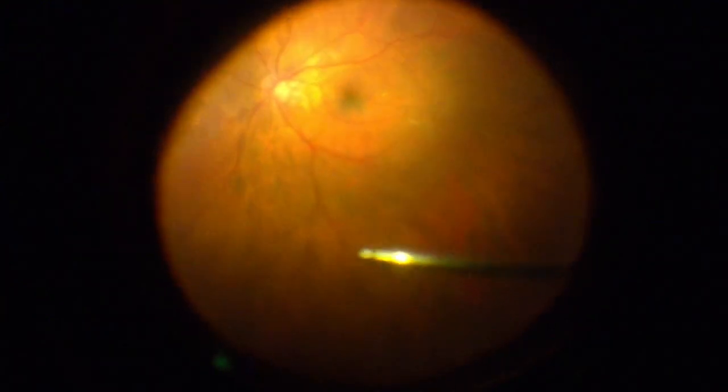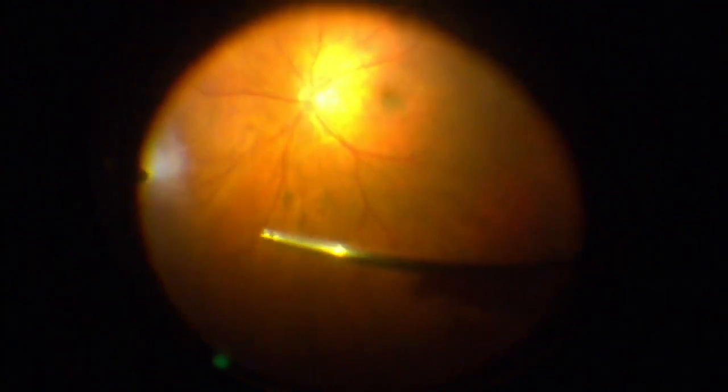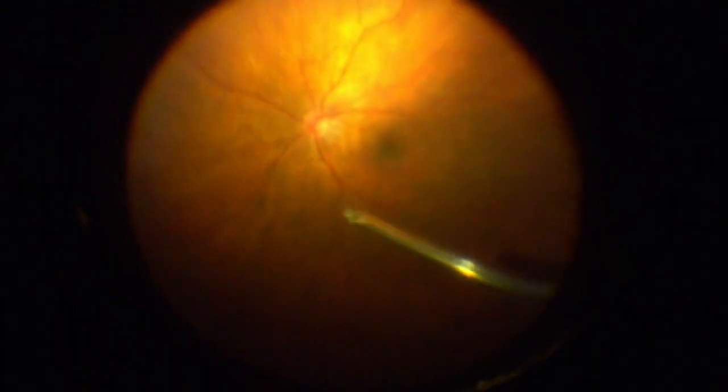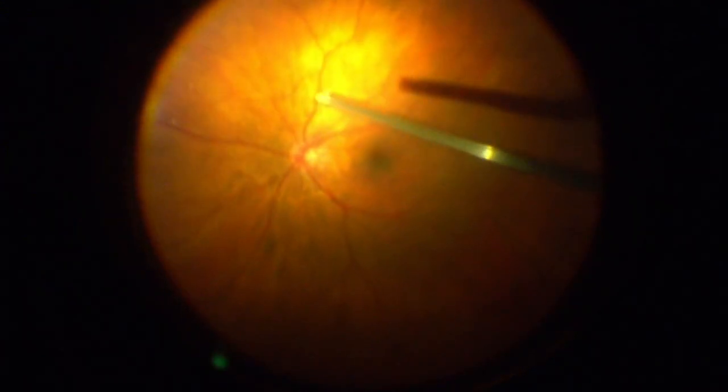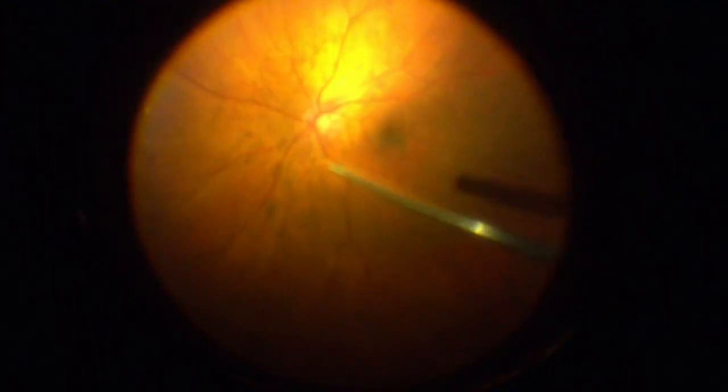I always start temporally with whichever hand's temporal, but if you're really right-handed dominant, I have partners and know many colleagues who just always use the one hand, even in doing vitrectomy. It's a little easier for some maneuvers if you can use the left hand on occasion. We're going to switch hands here and take away a little more vitreous.